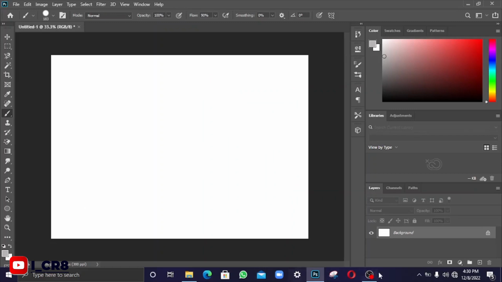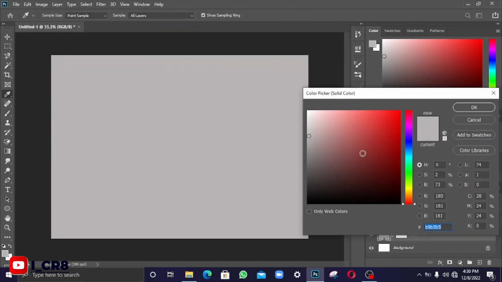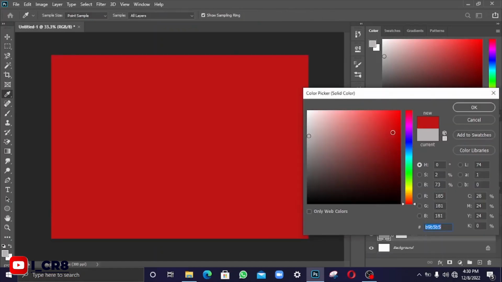Let's pick a color. You can go to the internet and search for complement colors, so that you will get the color codes. When we say color codes, it is the code of the color. Let me show you how it is done. Come to the adjustment layer, click on it, come to solid color. We did it in our last video. Then just click here and choose a color.